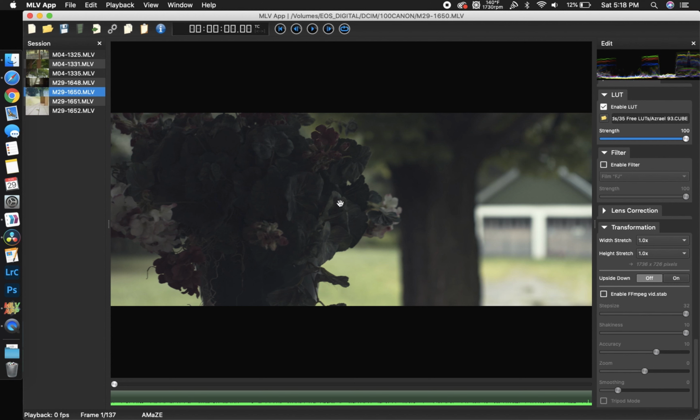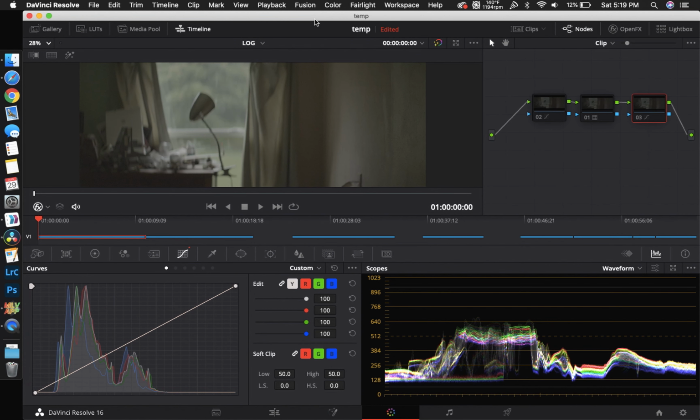So let's go over and look at DaVinci and see what some of that stuff looks like. Okay, so one of the things you might be asking is, what if I have a lot overblown in my highlights and I want to recover as much as I can and get the best looking image? Well, one thing you might think is, what if I give it a logarithmic curve like Alexa Log C? Well, I thought of that as well, and that's what I used to do when I first got the EOS M and started editing with it. That was my first thing, obviously a logarithmic curve, skadoosh, the best dynamic range possible. Well, it turns out that's not true.